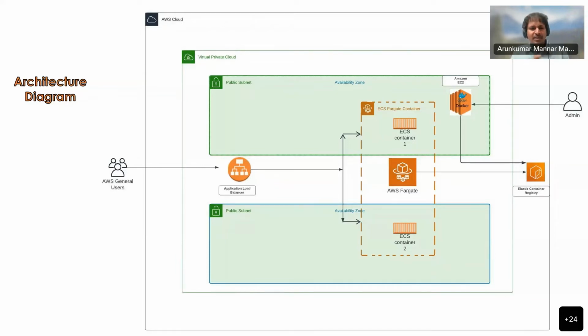mostly the heavyweight applications, we will not put into containers. For lightweight applications we mostly prefer containers, especially service-related applications for cloud migration. For heavyweight monolithic applications, we definitely will not prefer containers, but other than monolithic, for microservices we can definitely prefer containers. The reason is you can split one monolithic application into multiple applications here, so even if one application is down, it will not impact the whole application.